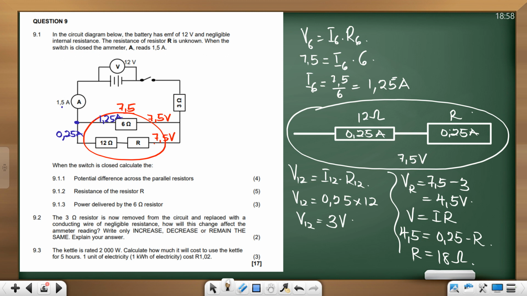Once you have all of this out, 7.1.3 becomes easy. Because you know the current, you know the voltage, you know the resistance. Right? Let's fix it now. Let's use these new answers. What should our answer for 9.3 be?